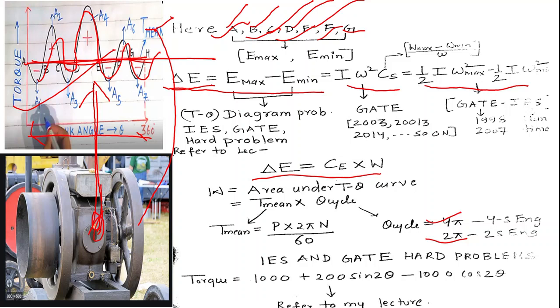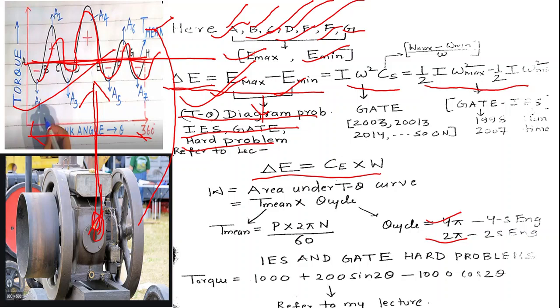Similarly we can write. Now among all these points there will be a point at which energy will be minimum, and there will be a point at which energy is maximum. So delta E can be found out by subtracting the minimum energy from the maximum energy. These problems are called the T-theta diagram problems, and these are subjective type problems, and sometimes short problems regarding the simple torque theta diagram have been asked in the GATE examination. A similar problem was asked in GATE 2014 regarding this part of the formula.